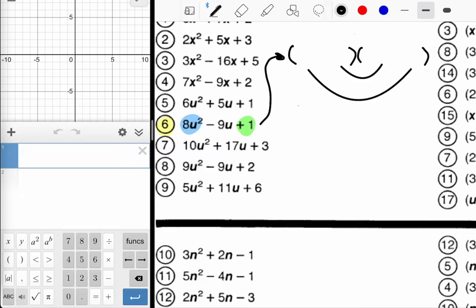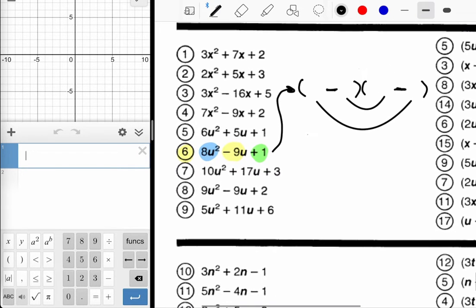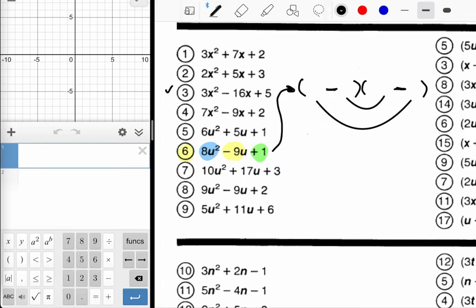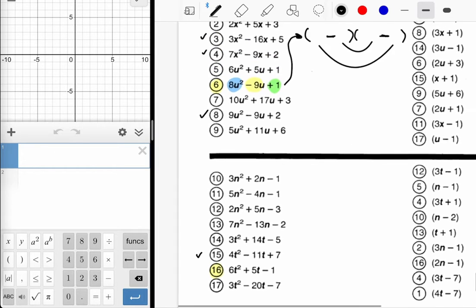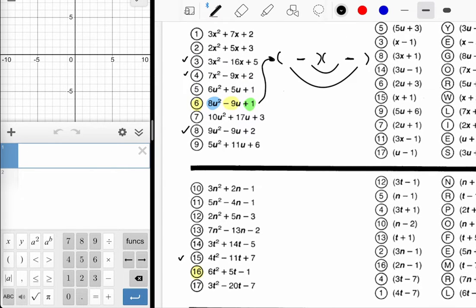So if we know the two signs have to be the same, and that middle sign here, so this bad boy right here, dictates what that sign is, then I now know that these two signs have to be negative. All right? So it's a little visual cue or clue or whatever the right word is that tells you what the sign distribution has to be. So now actually looking at numbers 3, 4, 8, 15, in addition to the one that we're talking about now, every one of those questions would all have to have minus, minus.